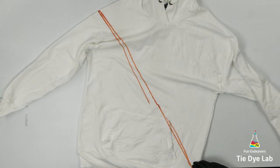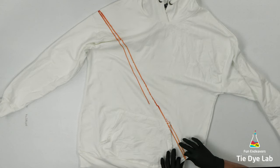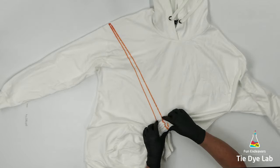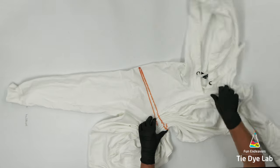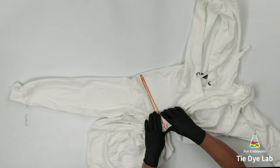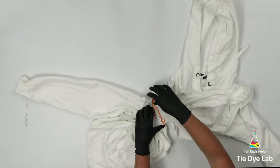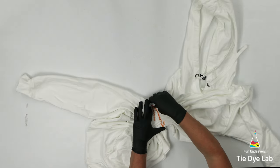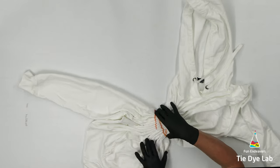Now I'm gonna fan fold this line that I drew on the hoodie, and I'm gonna tie it with some sinew. The purpose for using sinew is it's wax coated, so any place where I tie a sinew line, and I tie it really tightly, that area should make a defined line. It may not be completely white because this line is going to be so long and the fabric is so thick, but there will definitely be some form of a definition line where I'm getting ready to tie sinew.